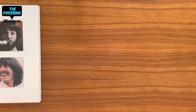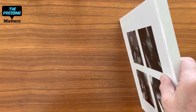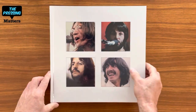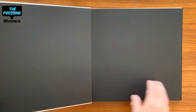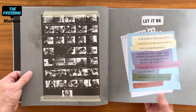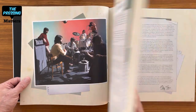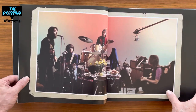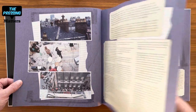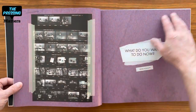So that's the recorded content. Let's take a look at this — this is gorgeous, it's a heavy glossy book. Nothing on the spine, black and white photos on the back, and of course the photos that show through the gatefold. Let me flip through it quick: red apple, photos, Linda McCartney's contact sheets, foreword by Paul, intro by Giles — sorry, Glyn Johns remembers — an essay, photos from Twickenham, more contact sheets, another essay, rooftop photos, more contact sheets.